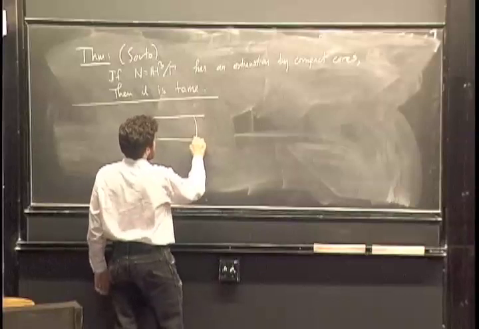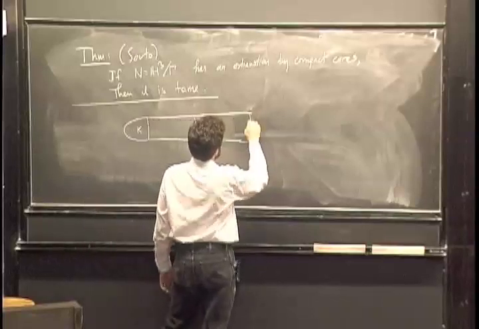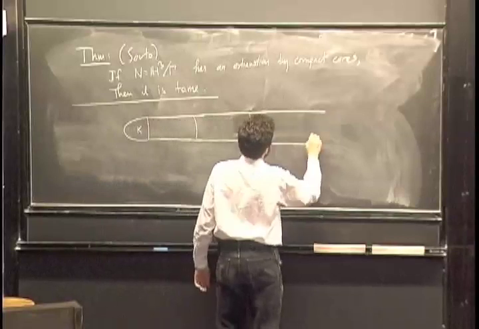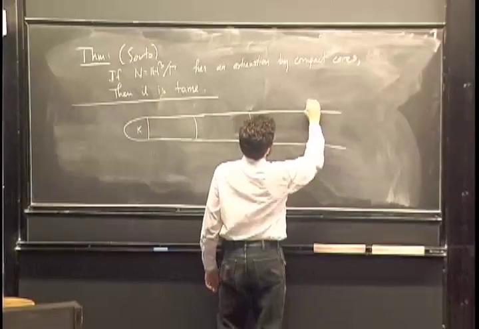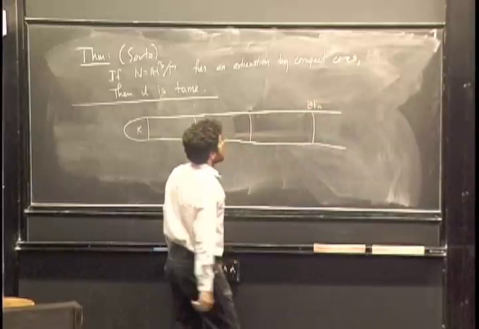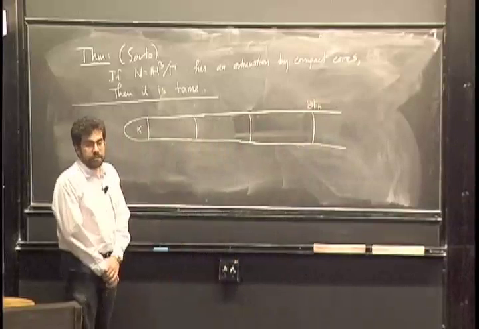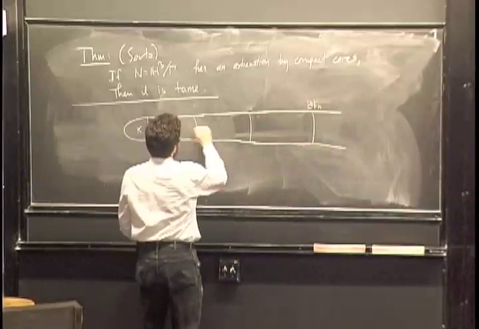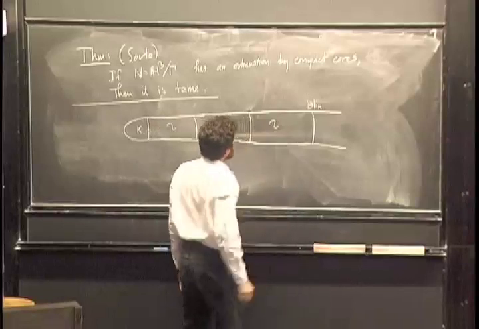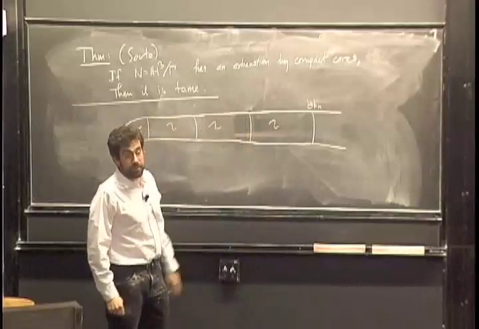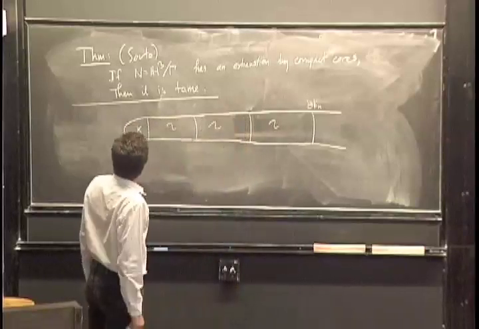So let's sort of draw. You might as well assume that they're just nested like this. So we have some kind of picture like this. So this is sort of the boundary of K_n. And each one of them is a handle body of this type. But remember that we're worried that somehow inside, in between them, there's some non-trivial topology, just like there was in the first example. Okay.